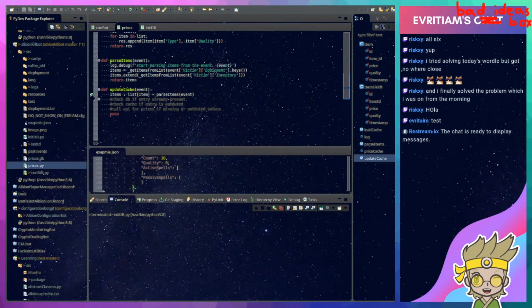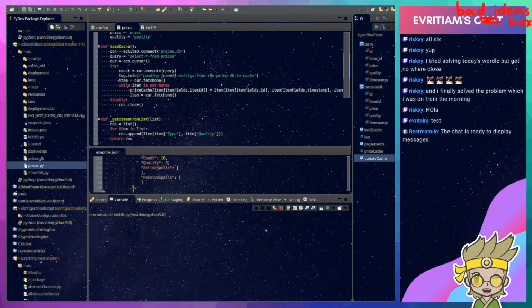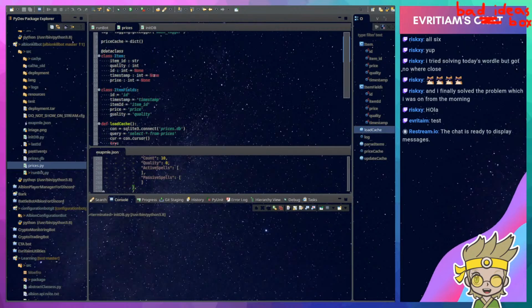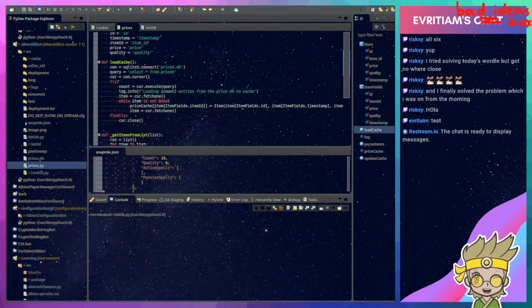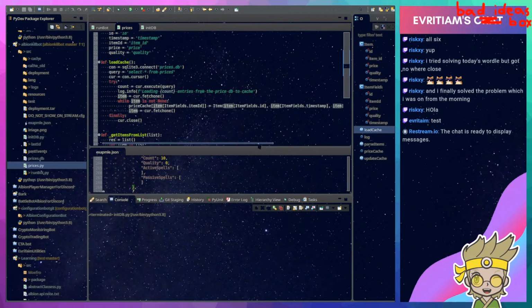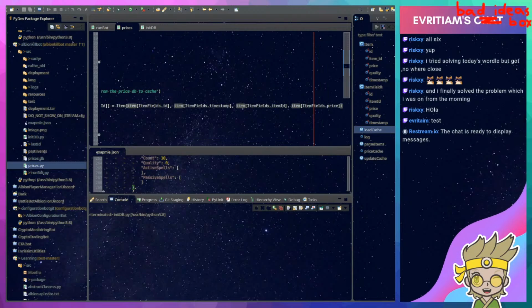Now this has something to load. Oh, I need to change this now, because item ID and quality are required, the rest are optional. When I create an item, I only use item ID.